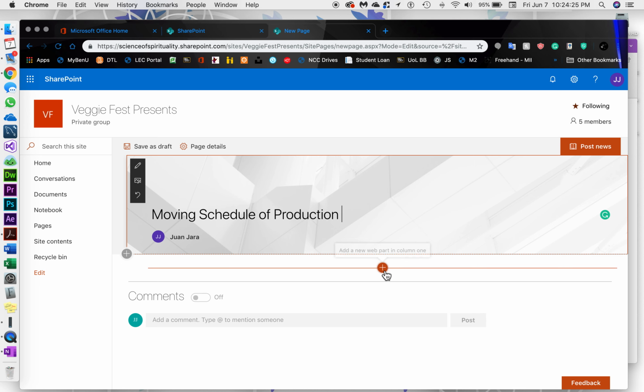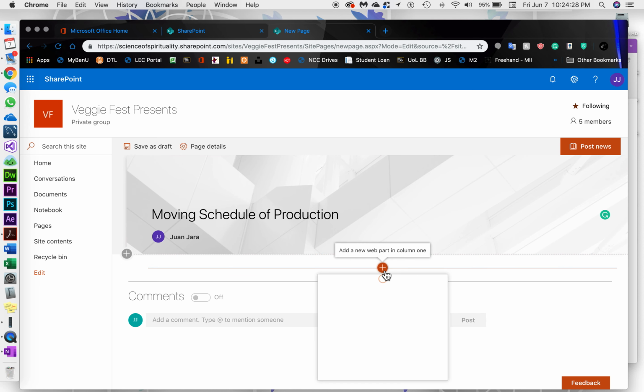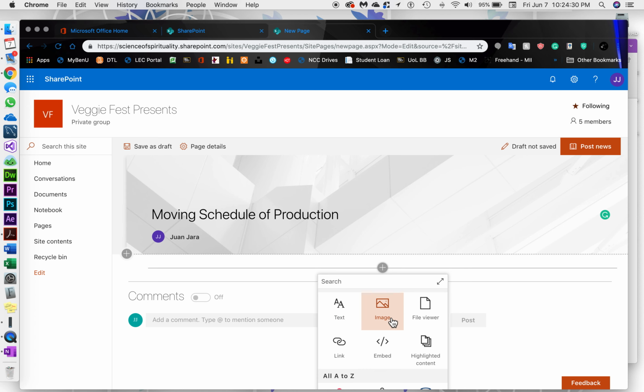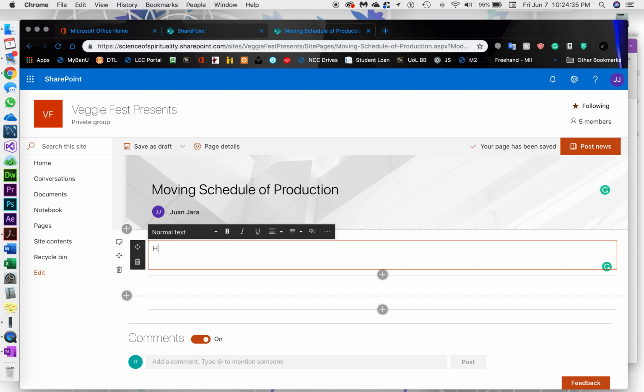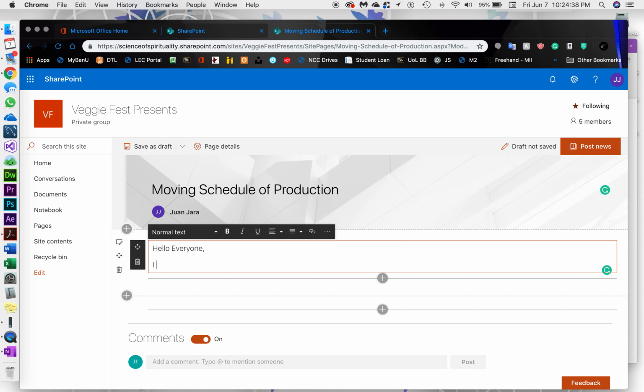And then here, you see there's an add new web part in the column. Here I can add a text, an image, an embedded code, a link. I'm just going to add a text and say, hello everyone. I just got off the phone with Catherine, and we will be changing the schedule for the new shoot, new recipes, to a later date.